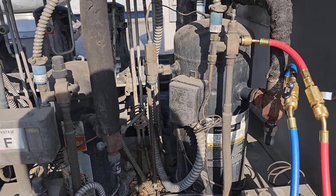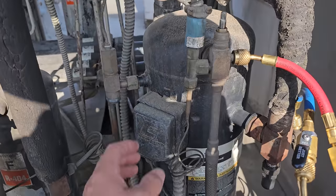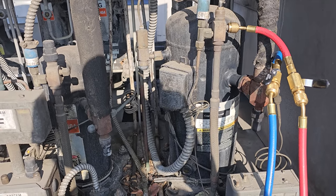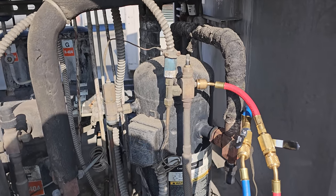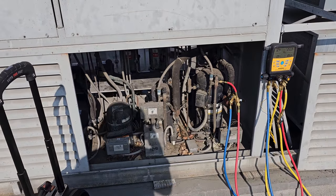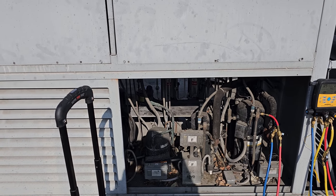What we're gonna do is shut this guy down. We're gonna clean that condenser because there's definitely something going on there. I'm tempted to shut it down, let the pressures in the compressor calm down, then turn it back on, but it's so hot, I'm afraid it's probably going off on overload too. So we're gonna clean the condenser. By cleaning the condenser, that's going to allow everything to cool down inside the compressor, and then we'll start it up after it's been off for a little while.